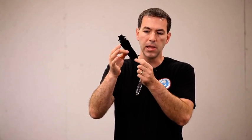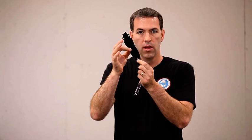So it's got two holes here in the bottom. A lot of people, with the second hole, they'll put it through a keychain, put it on their keys, or they'll have it hanging off their belt, and it's a breakaway keychain. That way, if they need to use it, they just snap it off very quickly. Other people like to take paracord and run it through this first hole and then wrap it. So they'll have extra paracord just for survival and safety purposes.